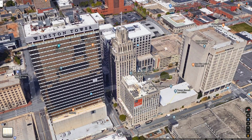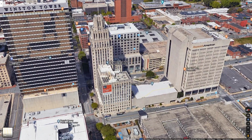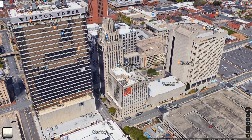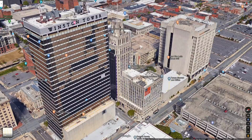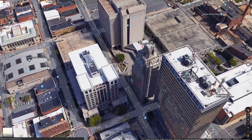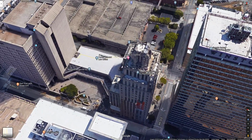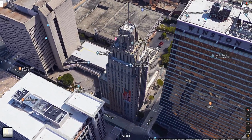If any part of this kind of looks familiar to you, it's because the same architects who built this in 1929 designed the Empire State Building. And they designed it like the next month. So this was essentially a prototype for the Empire State Building, and you really get that sense here. The Empire State Building is just an elongated version of this. Even the base to it, can't you feel that? It's got the Art Deco look.